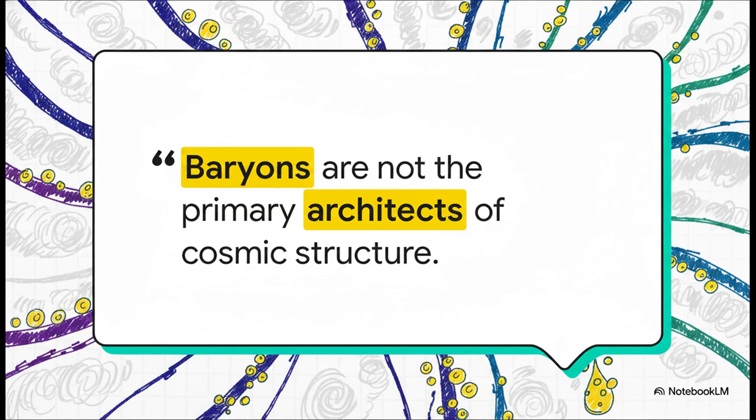I want to pause here for a second and just let the philosophical weight of this quote from the source material sink in. Baryons are not the primary architects of cosmic structure. Under DVFT, the vacuum already carries the structure. The filaments exist, the voids are already there. Ordinary matter, the baryons, are literally just coming along for the ride. It's like, think of ordinary matter as mere condensation gathering on a pre-existing vacuum window pane. The matter isn't building the house, it's just settling into the architecture that the vacuum already built.